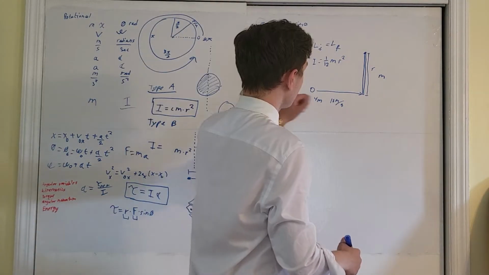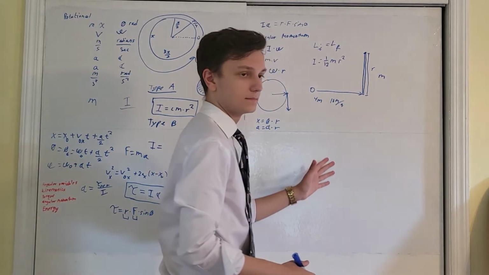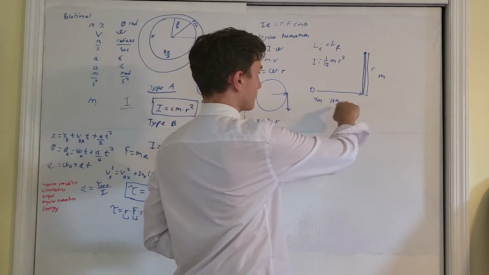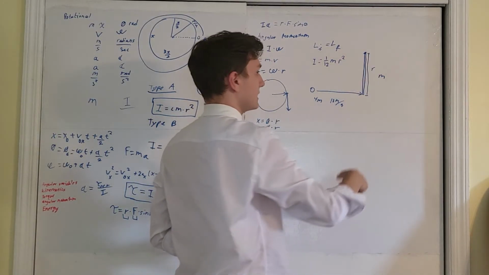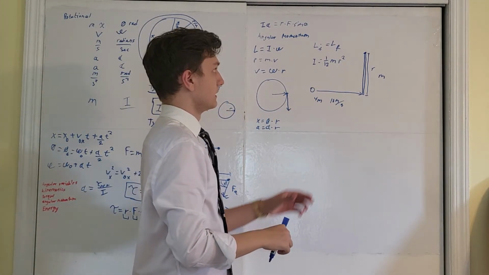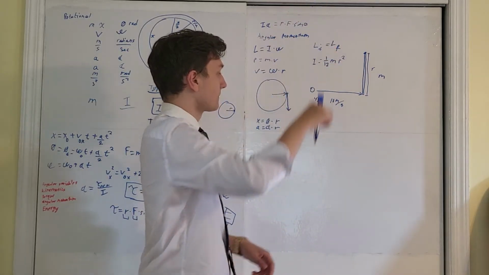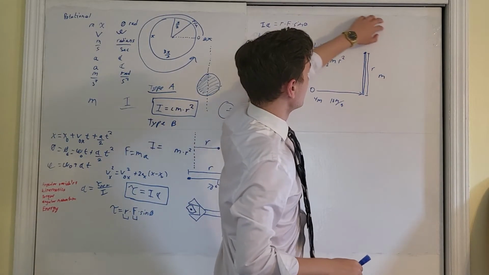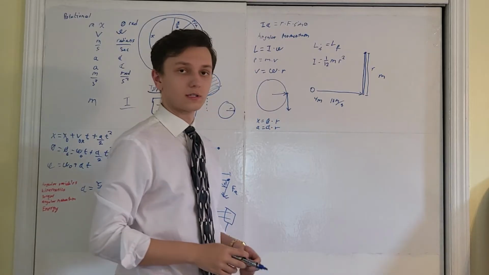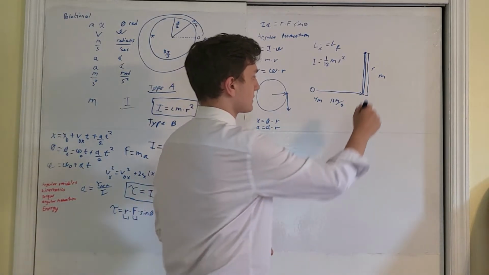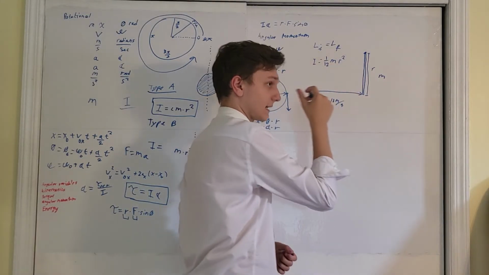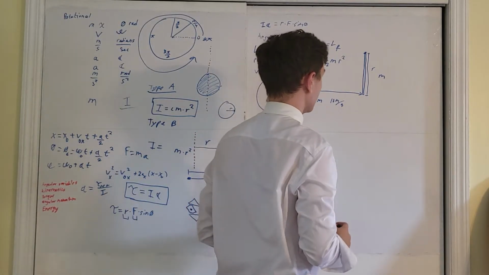Now, to be clear, this apparatus is done on a table, okay, a frictionless table, meaning the ball is rolling around the table with zero friction, and the center of rotation is perpendicular to the table going up and down, meaning the axis of rotation is up and down, and the plane that we are rotating in is the flat plane on the table. The importance of that is that the force of gravity is pointing downwards into the table along the axis of rotation, and we are not going to need to consider that.